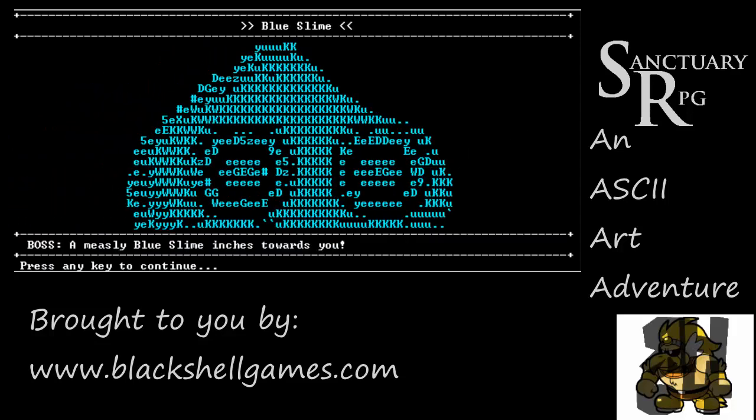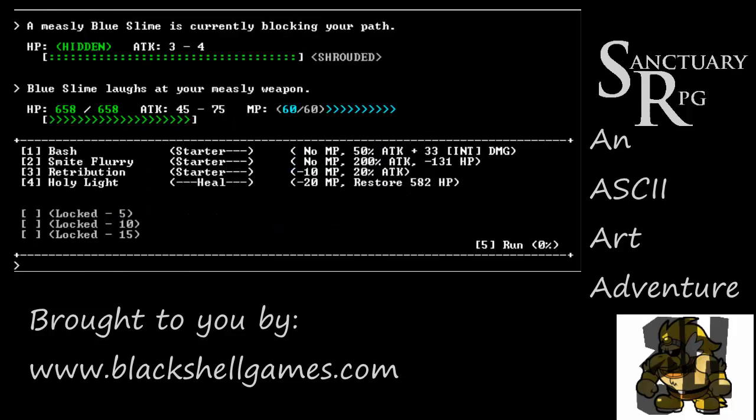A measly blue slime inches towards us, and this is a boss fight. Blue slime. Measly blue slime is blocking our path, and the blue slime laughs at our measly weapon, eh?